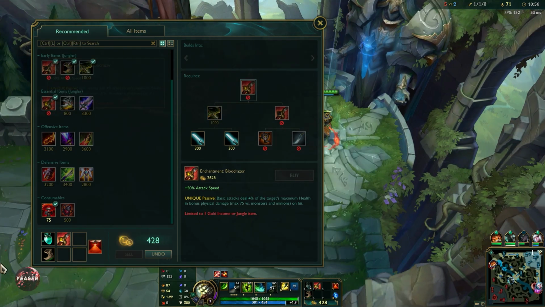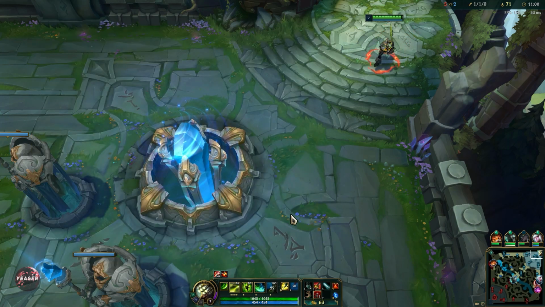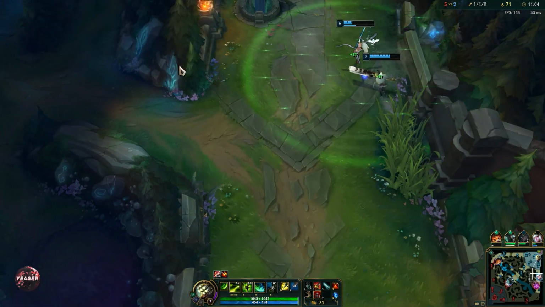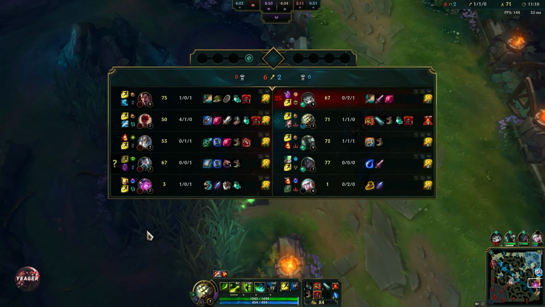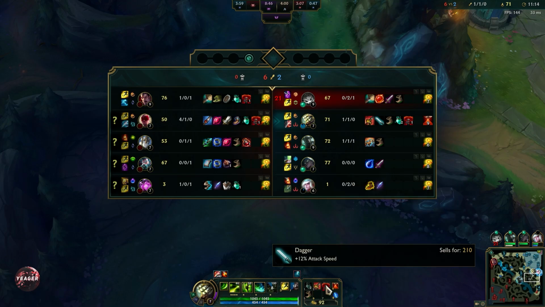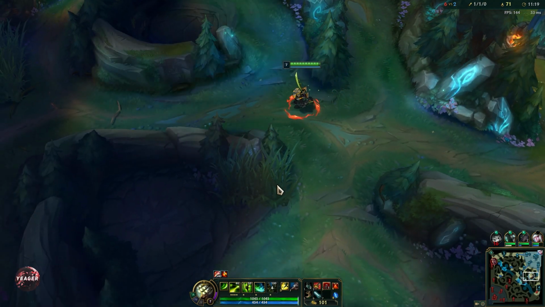Now we have the first core item completed here. Gonna give us a lot of DPS. Oh, nice dodge. Oh no, mine. Okay. Fine. He might actually have taken my grubs. See here, so I definitely need some vision in the bottom side. Okay, they just took the plant out as well.